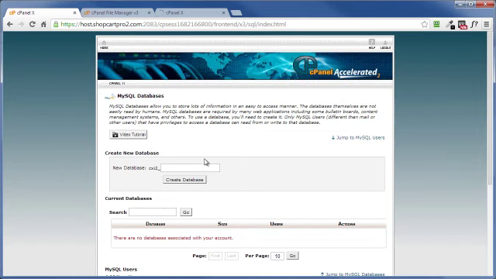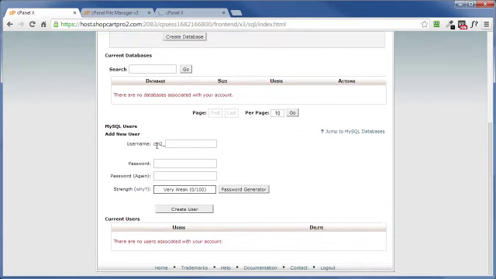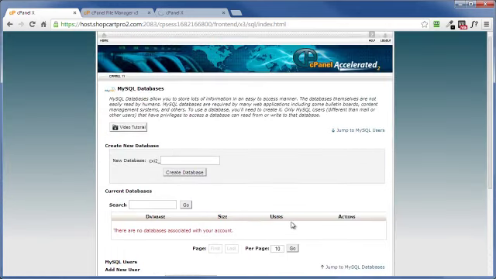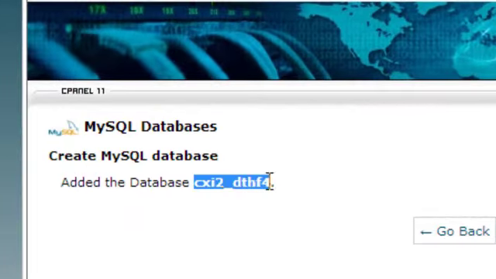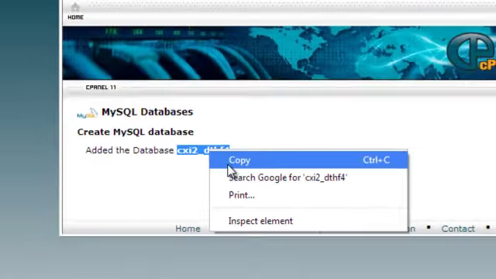Now we want to create our database here, create a user here, and then tie the two together down here. And I'll get to that here in just a second. But first, let's create our database. Now you can put whatever you want in here, and if you make a mistake, don't worry, because they will tell you in big red letters. Click on Create Database, copy this. But whenever you do this, make sure you do not copy that period at the end because that's not part of the name.